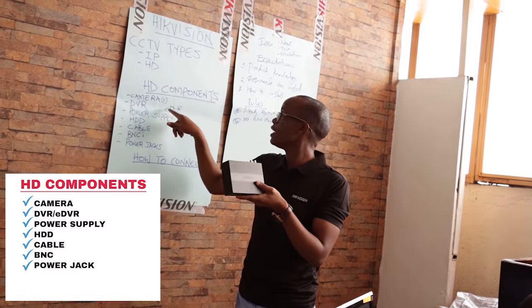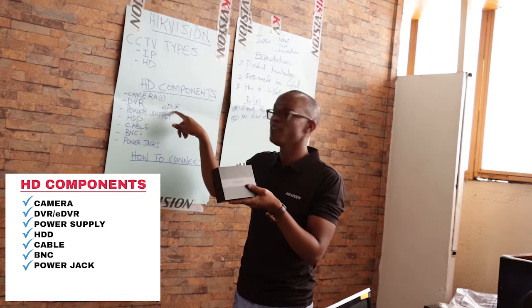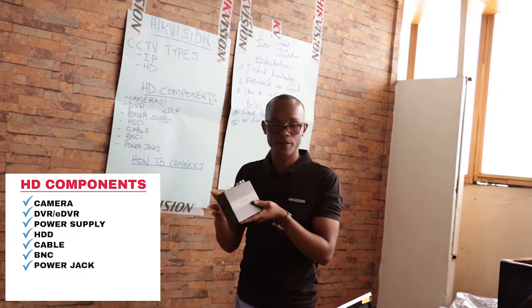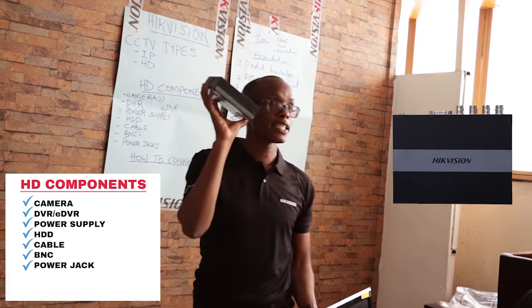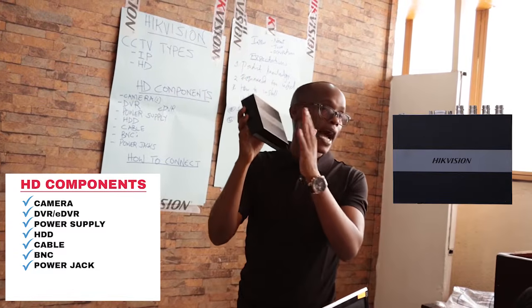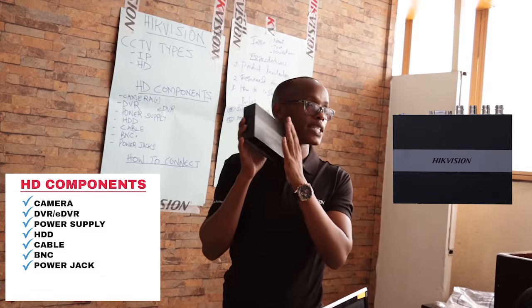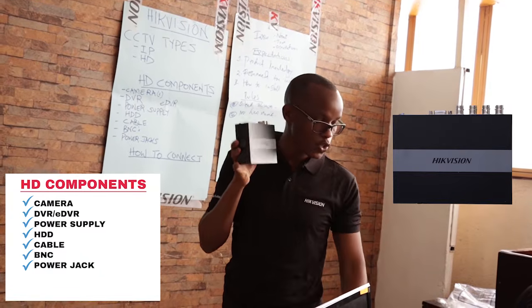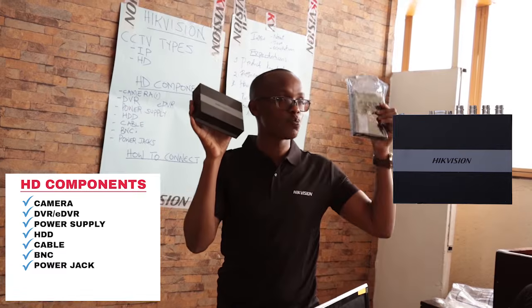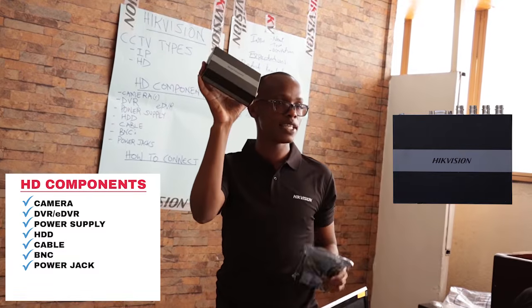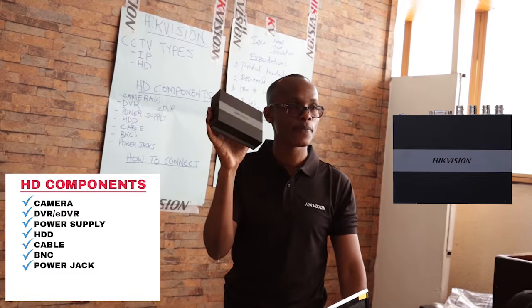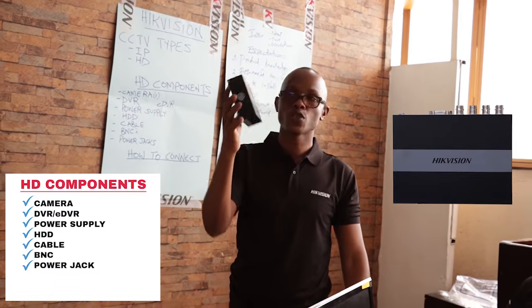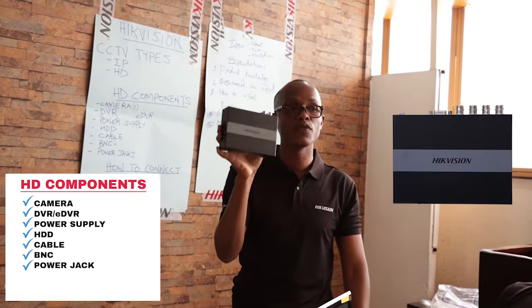eDVR, the embedded digital video recorder. The difference between this and this is that this one has an SSD inside. SSD is a new storage technology, so for this we don't require putting a hard disk inside. Once you buy this, the way it is working, it already has an SSD, a newer technology. So this is the latest technology of DVR.